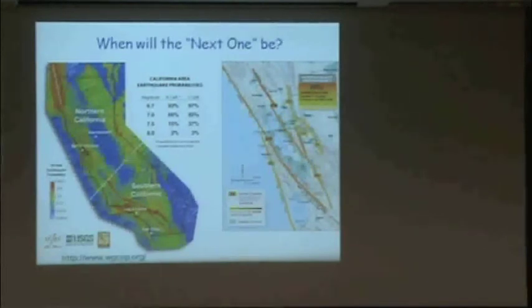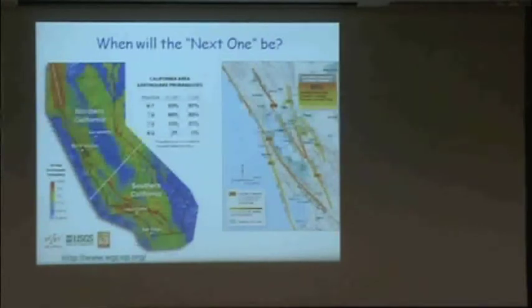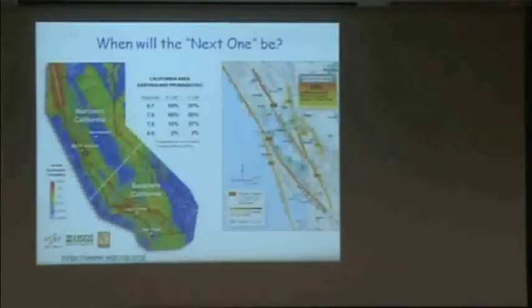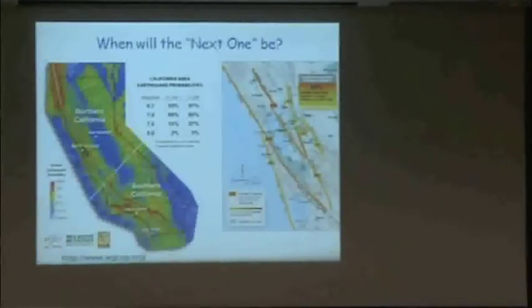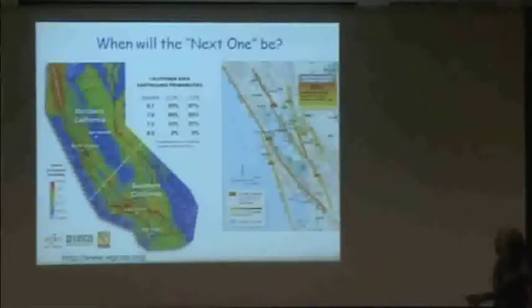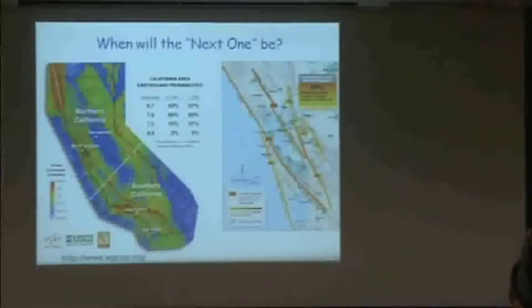The problem is not going to be getting water to the distribution system — the problem is going to be getting it out to individual houses and hydrants, because if the pipes in the streets break, there we are. The probability of a magnitude 6.5 or greater in the entire state is 99% in the next 30 years — it's going to happen. Southern California's most hazardous fault is a big rupture essentially from the Salton Sea toward Los Angeles, which would be a magnitude 7.8, much like our 1906 scenario. The San Fernando and Northridge earthquakes both happened on faults we didn't know about.